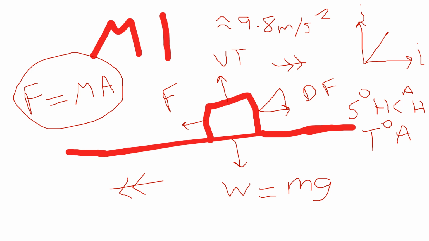Sine is opposite over hypotenuse, cos is adjacent over hypotenuse, and tan is opposite over adjacent. So these are the key forces that will act on an object that will make it stationary or make it move at a constant rate or at a steady, increasing rate. So again, the resultant force is mass times acceleration.